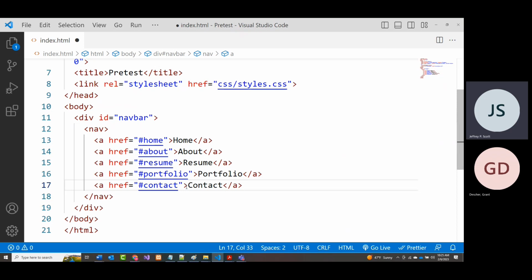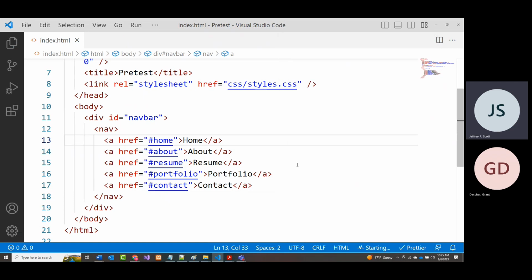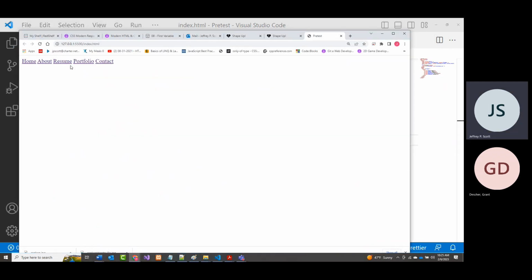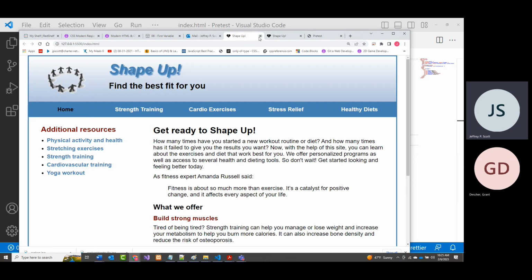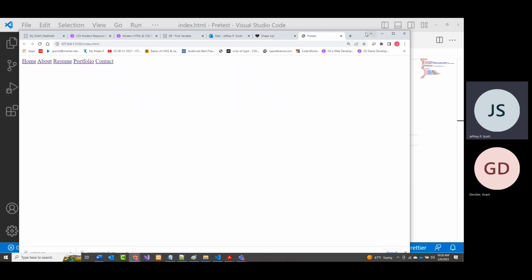Now, this may not look like a real big thing to you. Maybe it really isn't. But you'll notice in here, I've done absolutely zero. Right now, my CSS file is empty. But if I do a file, save all, and I right mouse click and I open it with live server, you'll notice I've already got my links and they're already put in there in a horizontal fashion as opposed to vertical. And the list style type has been set to none. Like I said, I just watched this guy's presentation and that's what he did. I wish I'd recorded what presentation it was because I don't really remember.